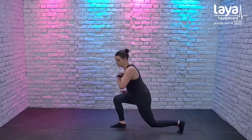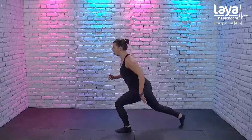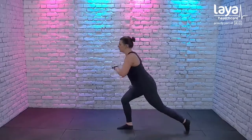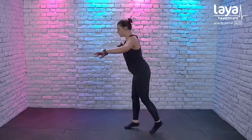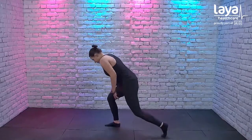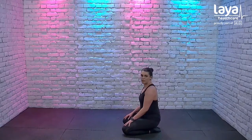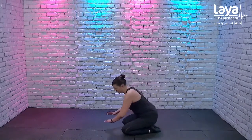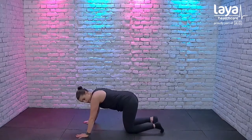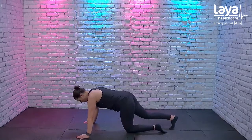Keep it going, team. 15 seconds. Three, 2, 1. Whew. Okay. Take it onto the ground. Rest. 10 mountain climbers, 2 push-ups. Well, this is a hard one. Okay. Find that position. Lifting those knees up in 3, 2, 1.